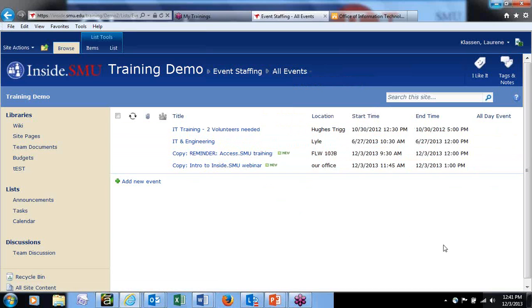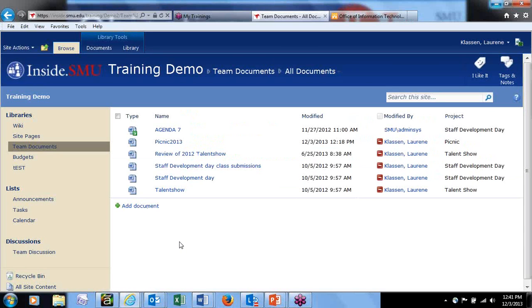Again, if you have a lot of data in a particular item, whether it's libraries or lists, you can query off that and pull it and tailor it pretty easily to what you want. And I think the best example of showing you how easy it is to tailor what you want to see would be that team documents where we were previously.